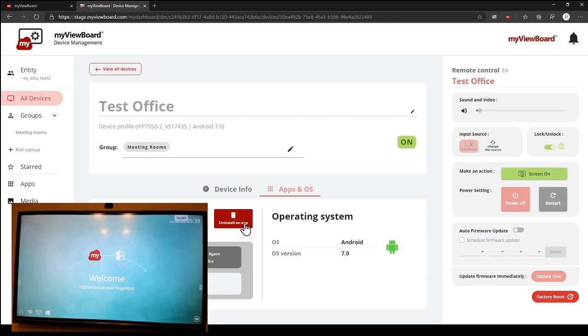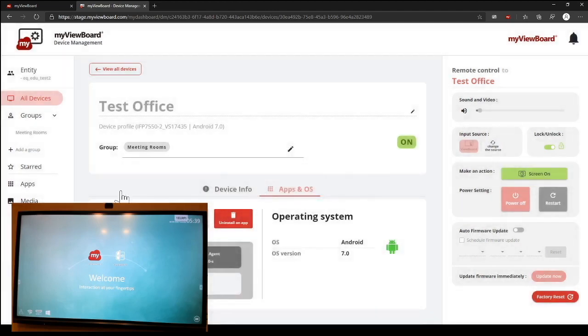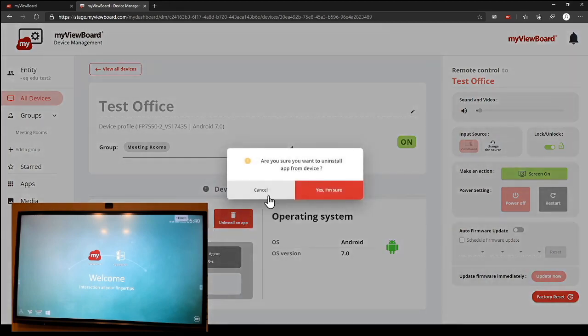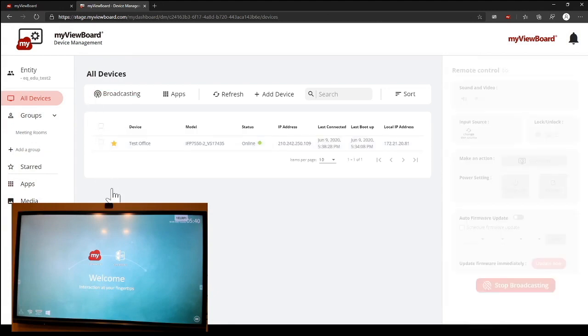After I click this button, a new pop-up should appear and it should show me all the apps installed. Oh, no, I don't want to uninstall anything right now, so I'm going to cancel this. Let's go back to all devices, because I think that's all I have for now.